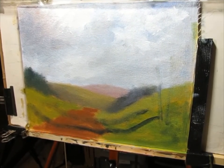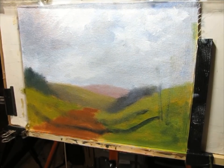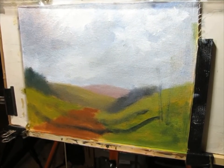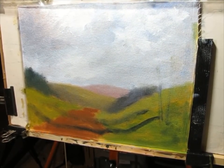Right, I've got a sort of purple. Put some of the brown in. And there we go. Use some of that.